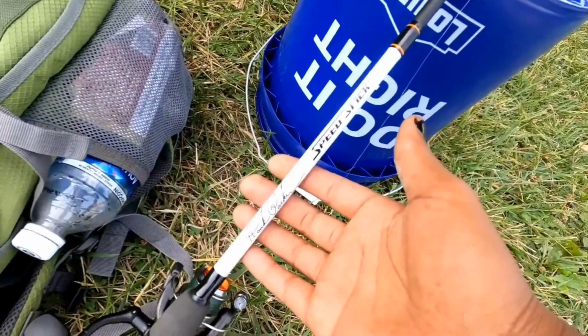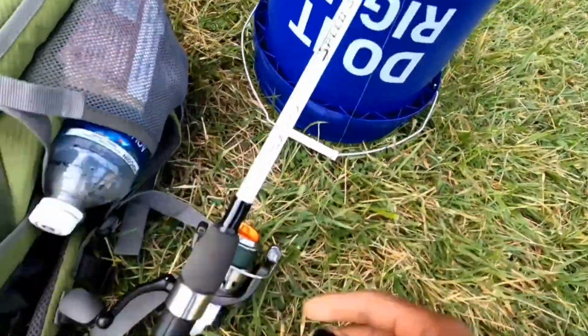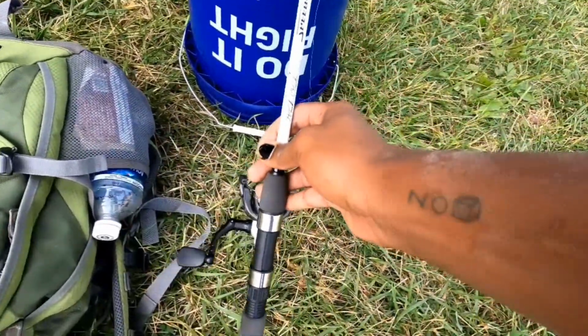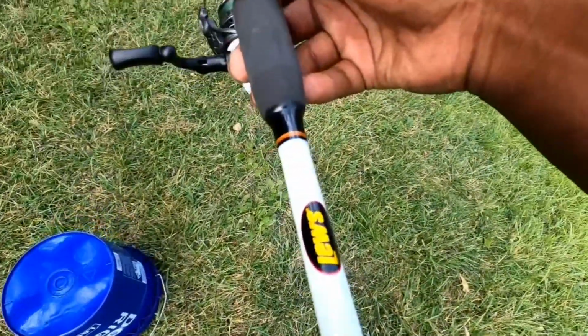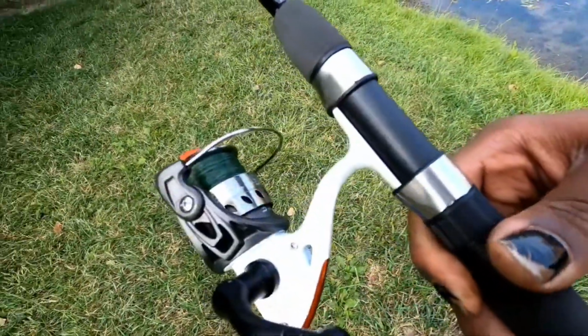Today I'll be doing a little review of a spinning rod I just picked up. This Hank Parker Speed Stick spinning rod. It's a pretty nice looking thing. It was listed for $49 at Walmart, and I went there and picked it up, and it was $25, and I got a warranty on it for like $2.